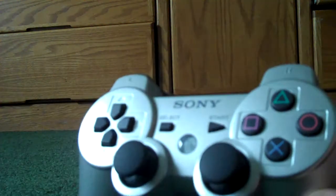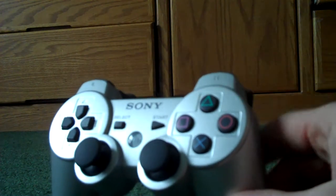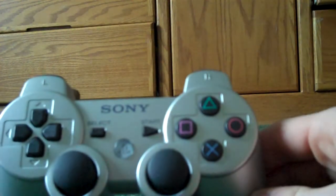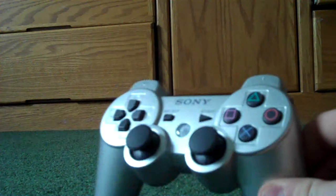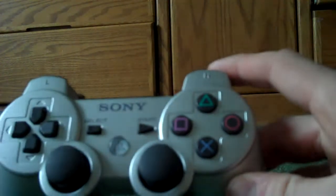Charging port, standard USB. And if you're going to pick up a new PS3 controller, I definitely suggest trying to find them used, because they're a little pricey, especially if you want these. But, hey, you can't dethrone the king. Modern Warfare came real close. Just pick these up with a Sony controller and you pretty much have yourself set.